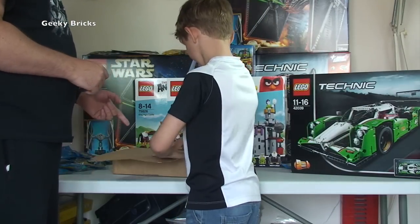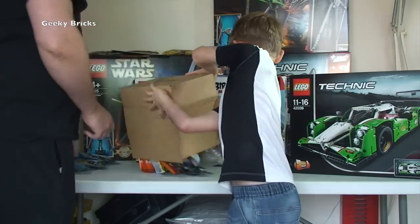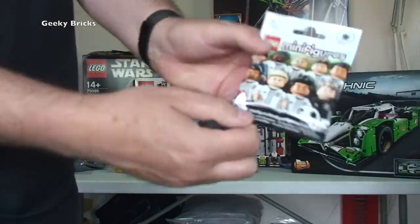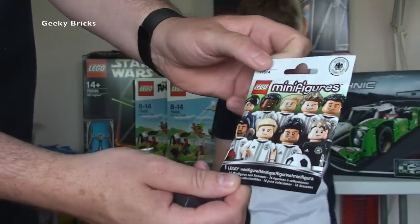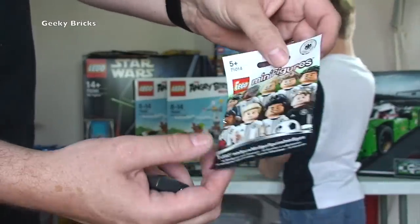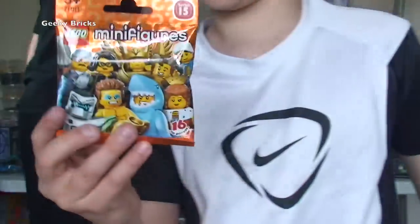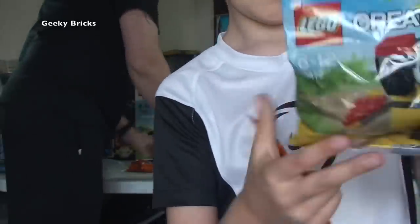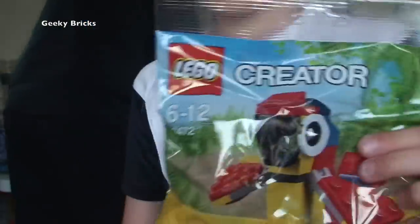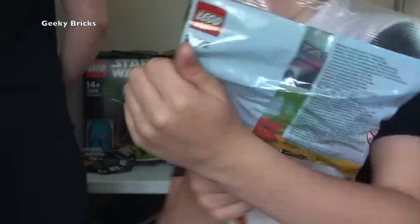Come on. Next one, this is from Lego Shop at Home. What's this one then? Let's get that out of the way. Oh, look, we're going there. Awesome! My first time I've touched one of them. We've got the German football team, Euro 2016. I've got 16 of those in here. These are all random from Lego Shop at Home in the UK. I managed to get 16 of them. They're all sold out now. And we've got some Series 15 minifigures, that was to make up the numbers so I've got free postage. Little Creator parrot. How do you pronounce it? Parrot. Okay.